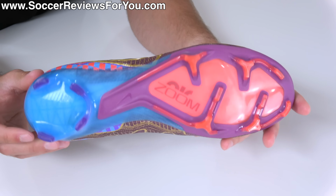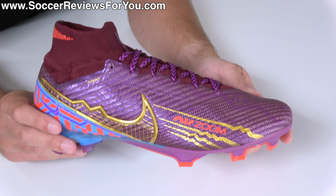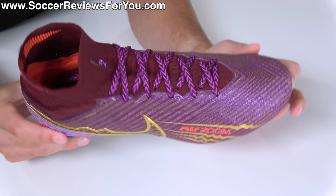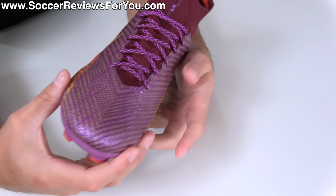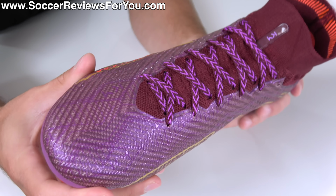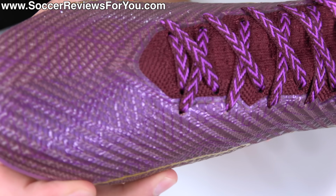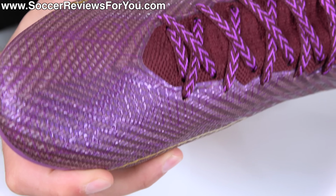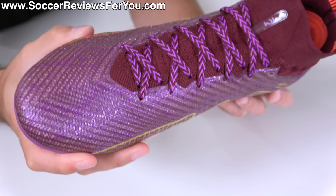But all Nike has really given us in terms of storytelling is that the boots are inspired by Mbappe's African heritage, his dad being from Cameroon and his mother being Algerian. So you'll see for the base, you're going to find this kind of maroon, burgundy, purpley color. There's a couple different shades and this really cool kind of translucent tone-on-tone detailing happening throughout. Really reflects cool in the light.